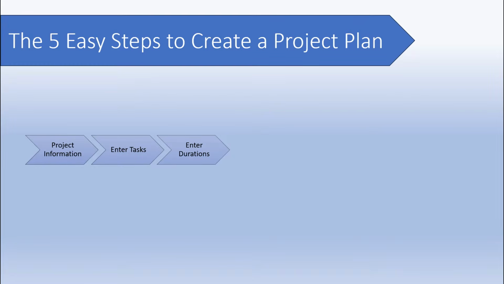We'll also be getting into creating outline tasks, and this allows for us to create work breakdown structures. The last thing we'll have to do after we create our tasks, enter in our durations, and outline them is to create relationships by linking our tasks. Once we do these 5 steps, we'll then have a functional project plan.